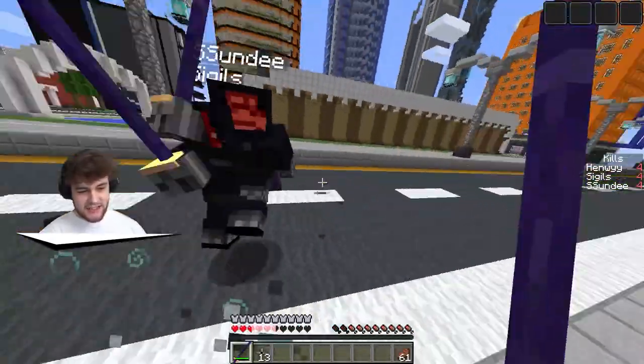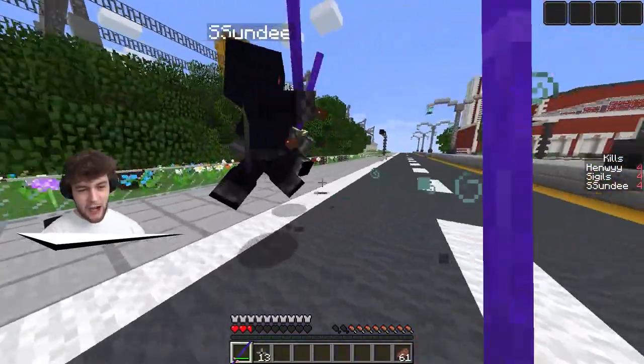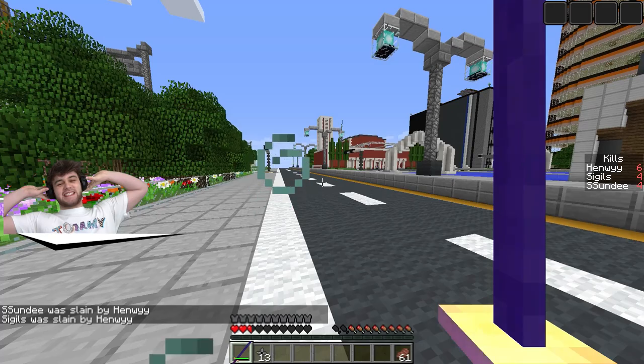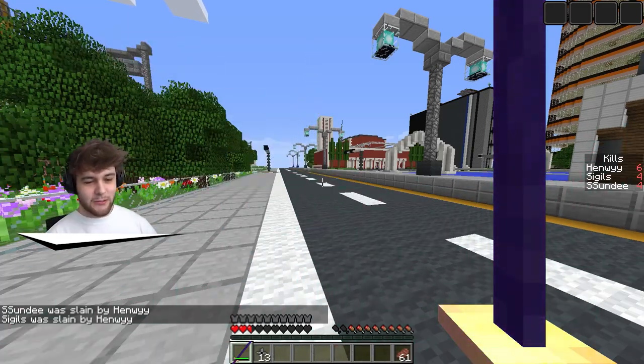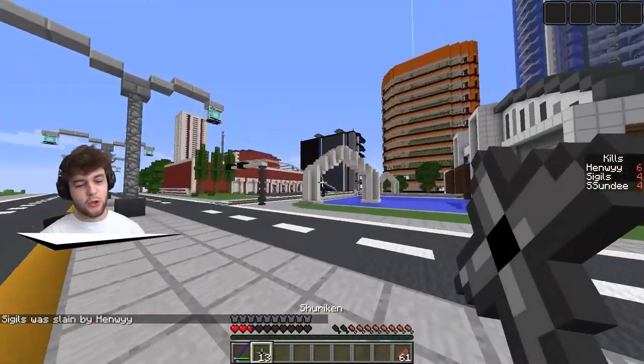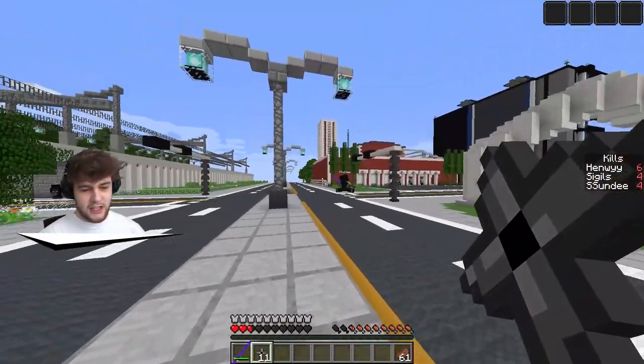And last but not least, Sigils! Say goodbye! I'll kill both of you! I'll do it! Yes! GG, boys. What can I say? The enchanted ninja armor is just too strong. Too strong, man. There's nothing you can do about it.